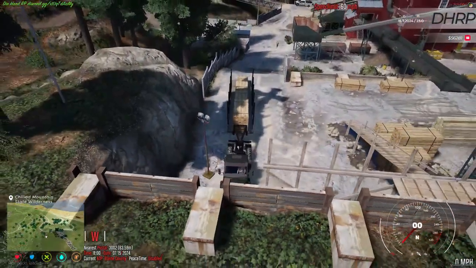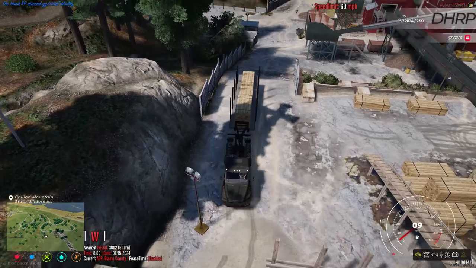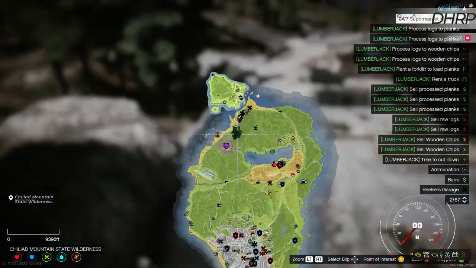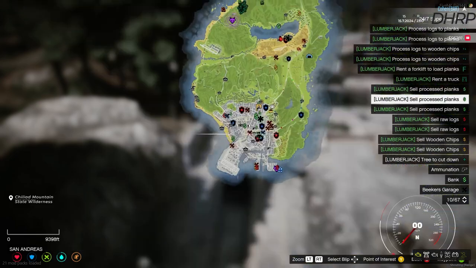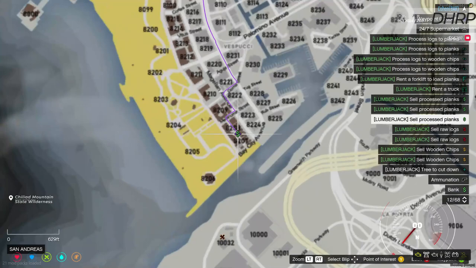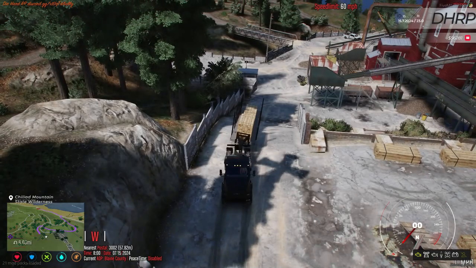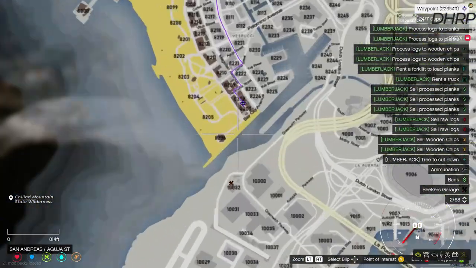No, I'm gonna run down here to the service truck. Alright. Take the other kid's service truck. Alright, so let's get in our service truck. Sell proceeded planks. There's multiple spots to go to, y'all. We will probably just go to that one. It's the farthest. Where are we going? The address is... Let me get the address back up here real quick, y'all.